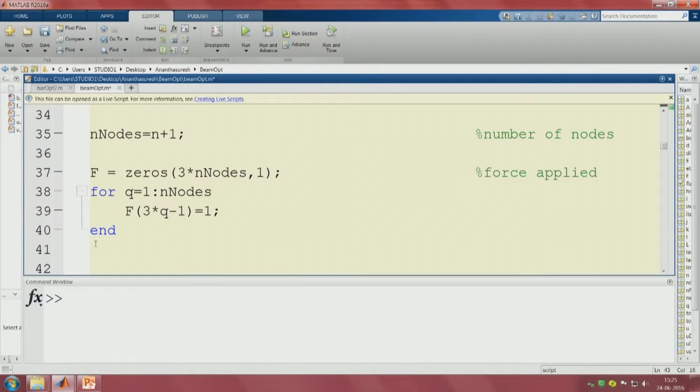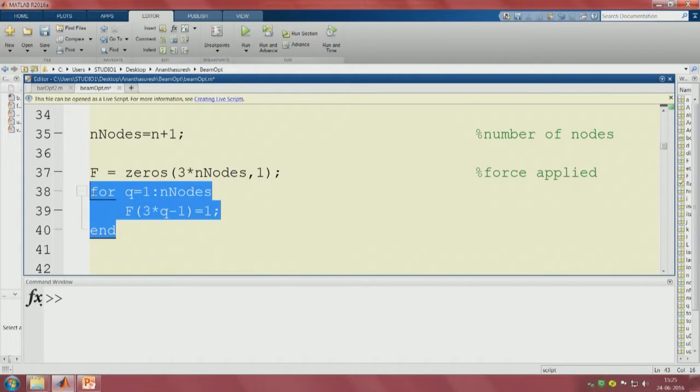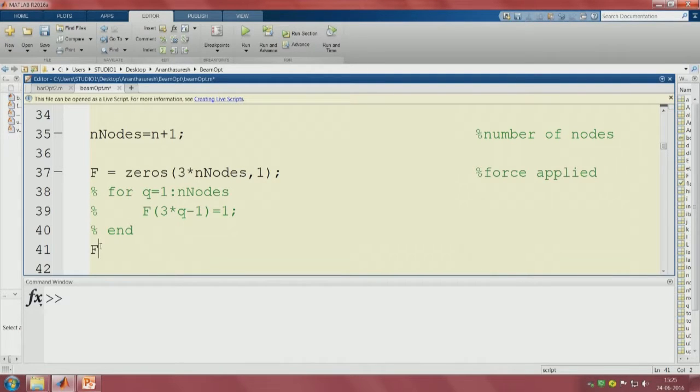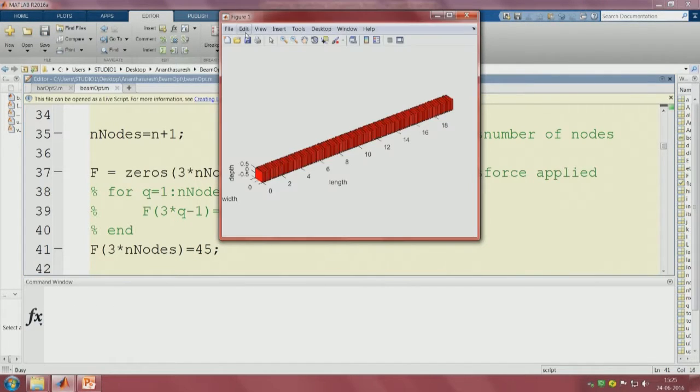but we can make only the last one has a moment, anything that we can try, because there are so many. So, once everything is 0, let me comment this line, okay, and give force, that is 3 star n nodes, number of nodes, that is the last degree of freedom, that is I am applying only a moment load. Let me put some 45, does not matter what it is. Okay. If we do that loading, let us see if the code works or blows up.